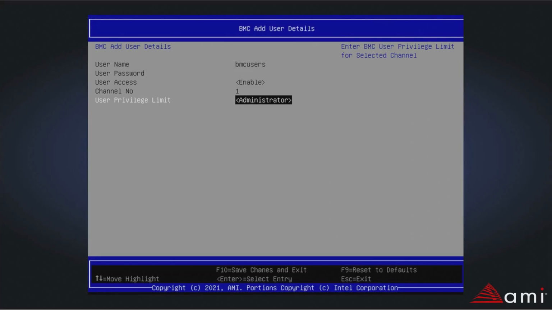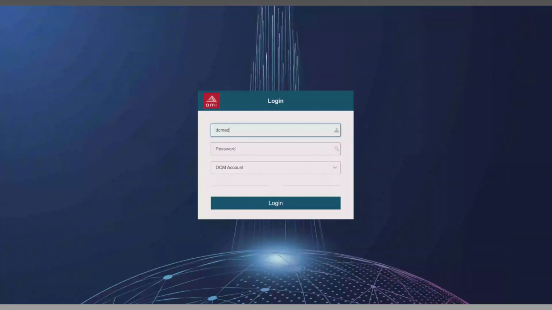The exact steps you need to follow depend on the server's brand and model, but in most cases, those settings are relatively intuitive to find. If you have any issues, consult your server model or server vendor's documentation. Now log on to the DCM console using the credentials that you set during the installation process.